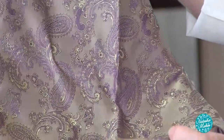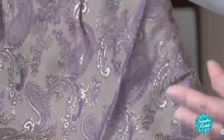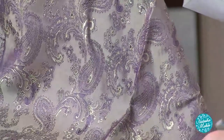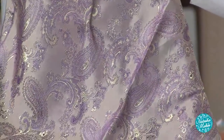So decadent. I have loved this fabric for many, many years, and I've always had this in my stash for at least the last 5 years. Now, whether you want to maybe make hubby a scarf, or maybe this is going to be the inside of a tie, or maybe this is going to be the tie if you're making for him.